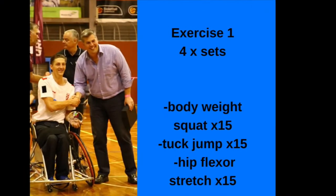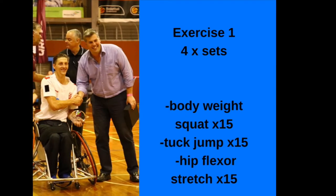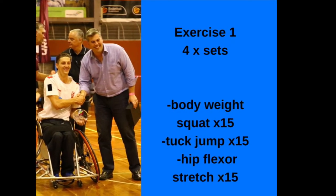Warm up done, on to exercise 1. This has got 4 sets of this. I'm doing bodyweight squats, tuck jumps, and a hip flexor stretch, whatever that is. But we can YouTube it, so it's fine. So we're doing 15 bodyweight squats, but we need to hold for 4 seconds when we get down, so see how we do.